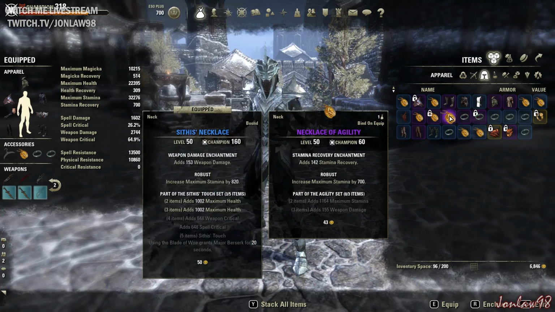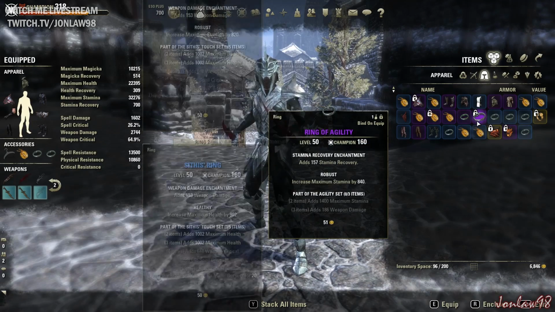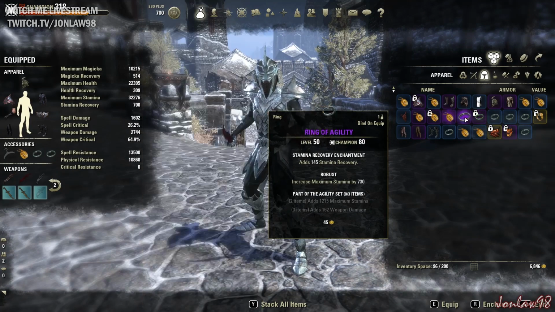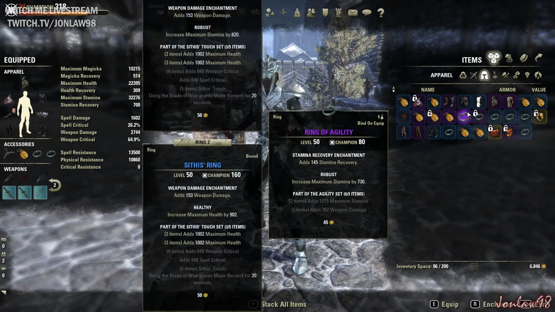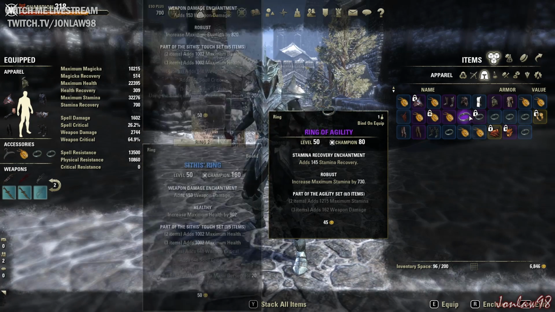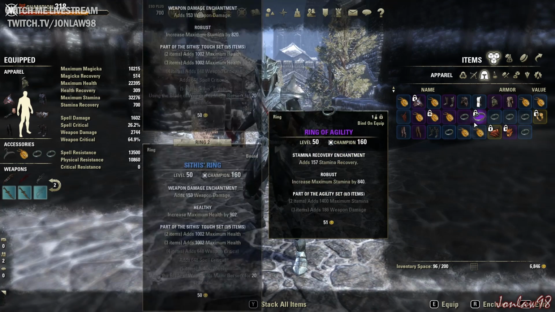And yeah, the Necklace of Agility, you guys can see these are what I want, but they're not veteran or champion point 160. This is 80 and 60. I kind of just bought them because I was thinking maybe I'll just use it for the set, and then I was like, do I really want to use low tier items? But then I just have it. Preferably if you could get 160, that would be great, just to min-max as much damage as possible.